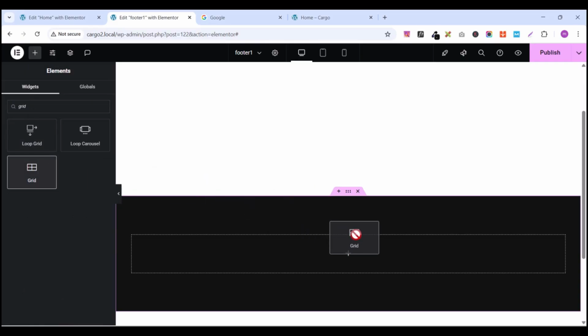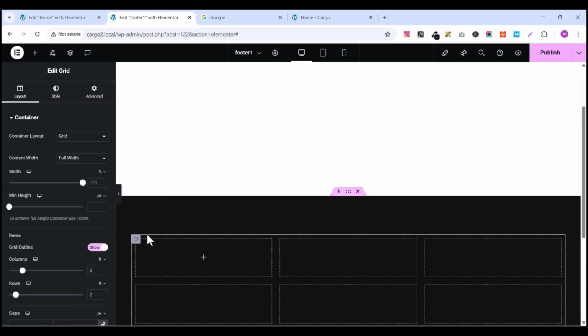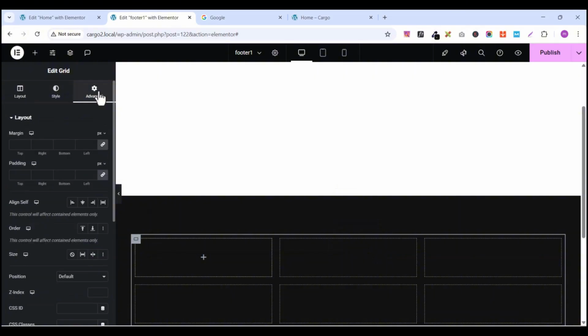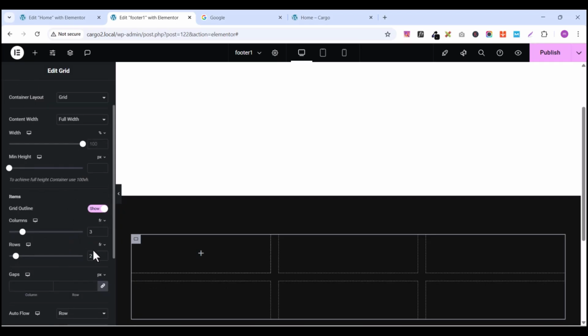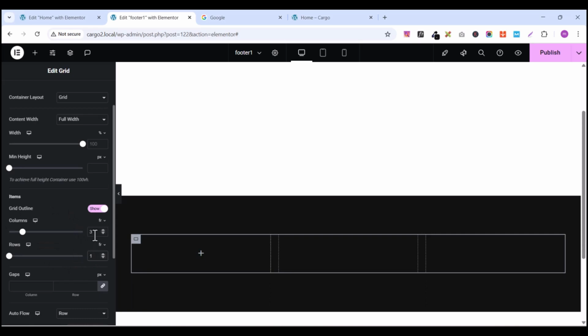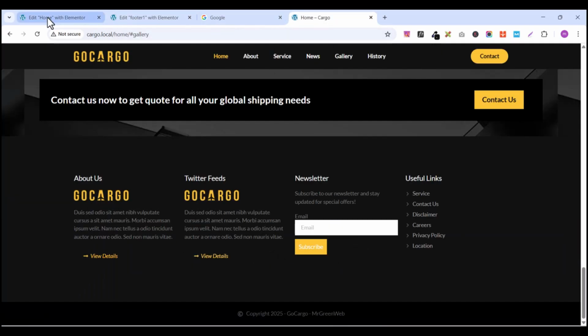I'll drag our grid here, then I'll select it, go to advanced, remove the padding, and I'll come to layout, and on the row I want 1 row. Okay, and the column I want 4 columns, like this. Okay, the spacing is okay.